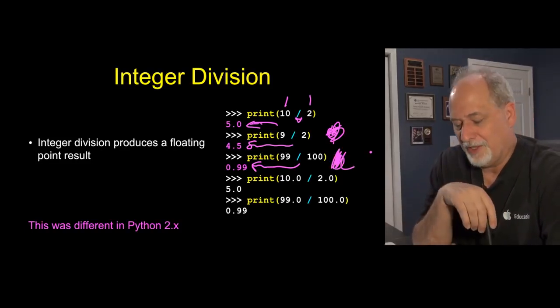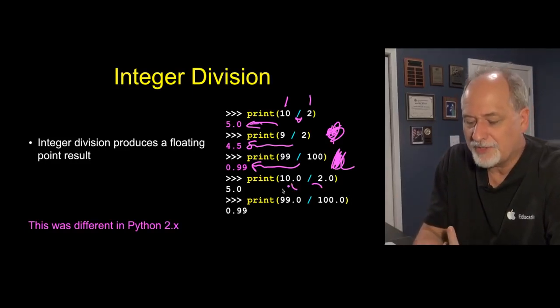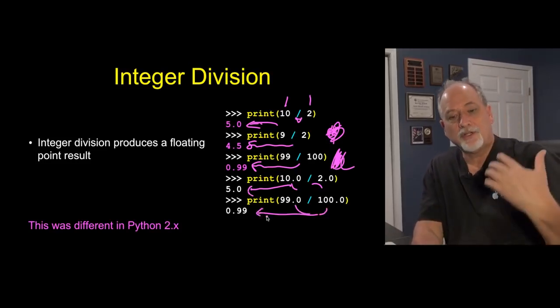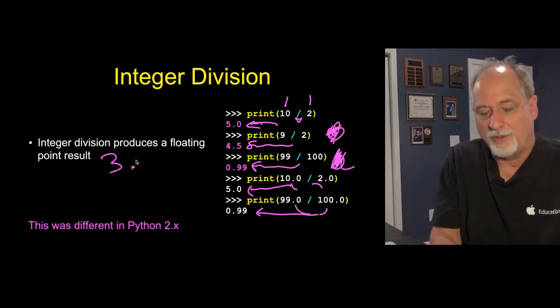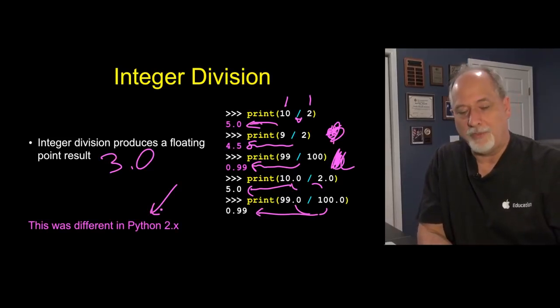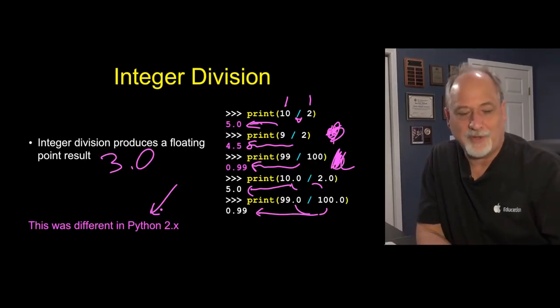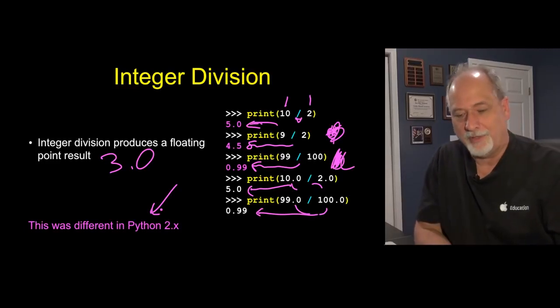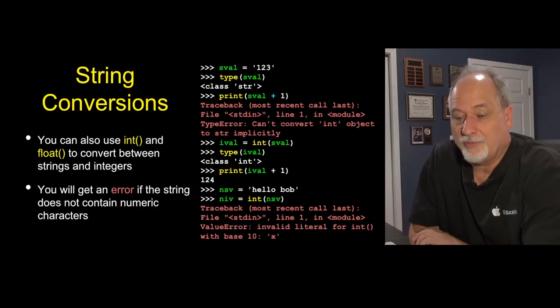There's a good reason we're not talking about Python 2. Welcome to Python 3. Of course, if there is a floating point on either side, the result is still a floating point. So integer division produces a floating result in Python 3.0, not in Python 2.0. That is an improvement in Python 3.0. And that's why we're recording these lectures. I have a whole great set of lectures about Python 2, and now I'm going to have a great set of lectures about Python 3. Welcome to Python 3.